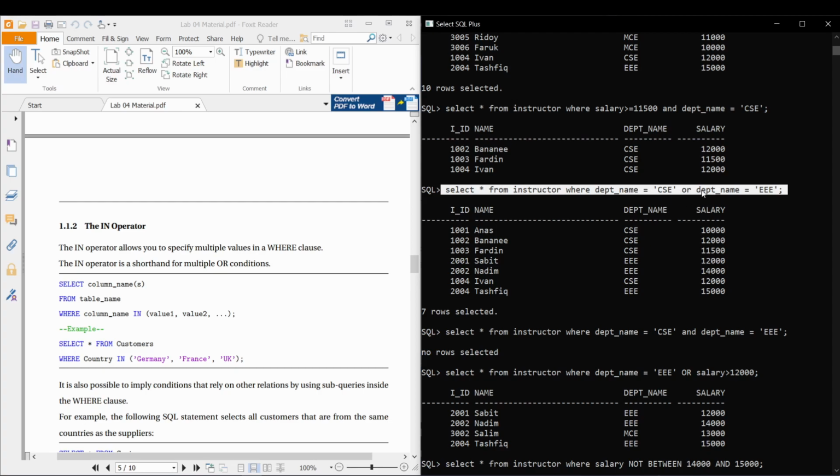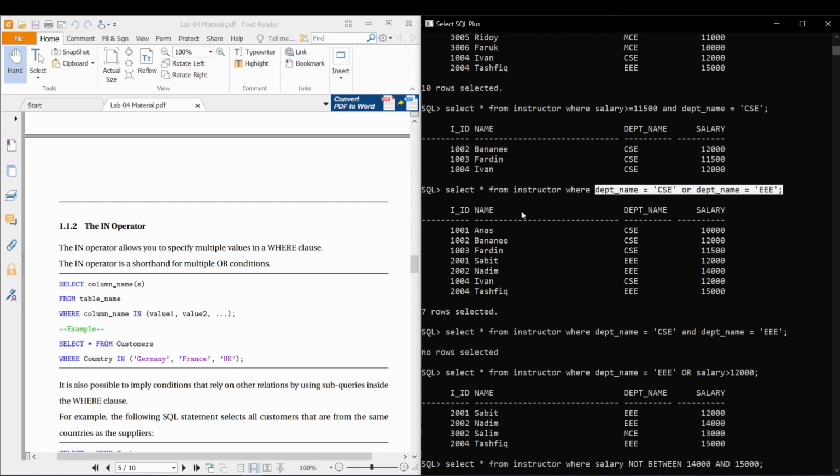It can be either CSE or it can be triple E, right? Now in such cases, instead of writing down these conditions one after another, where it is cumbersome to write them over and over again, we can shorten things down by using the IN operator.